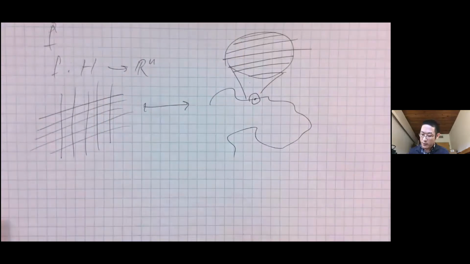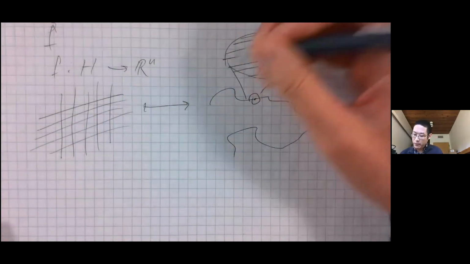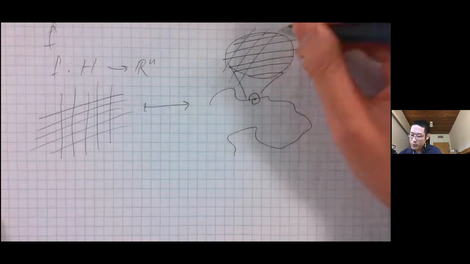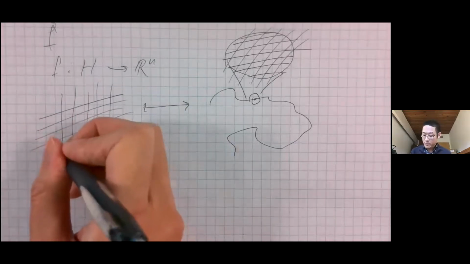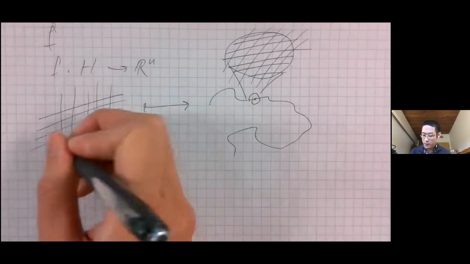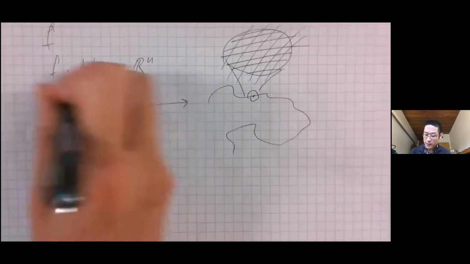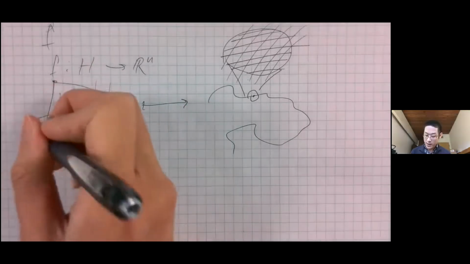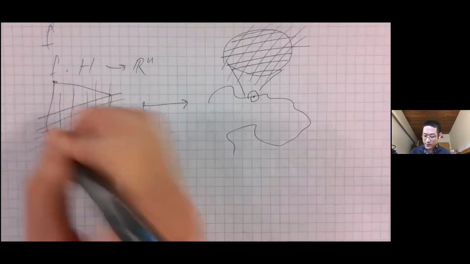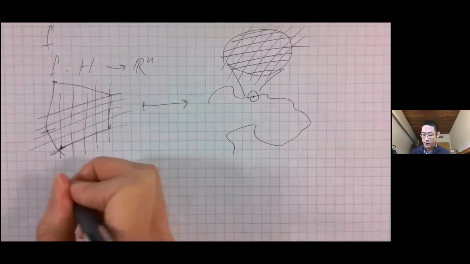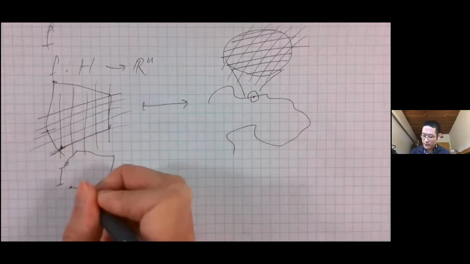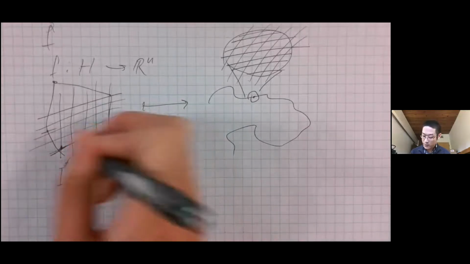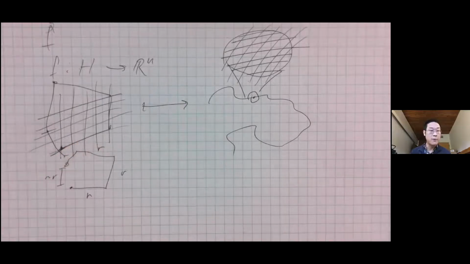And the same thing for all the blue lines in the ball. We have a bunch of blue lines in the ball, and again, we can find some small ball where all those blue lines map to nearly parallel straight lines in Rn. But then that's a problem, because remember, in the Heisenberg group, if you start at a point and you go x, y, x inverse, y inverse, you end up far away from where you started. If you go around a spiral, you end up above where you started. If this length is r, you end up about r away from where you started.